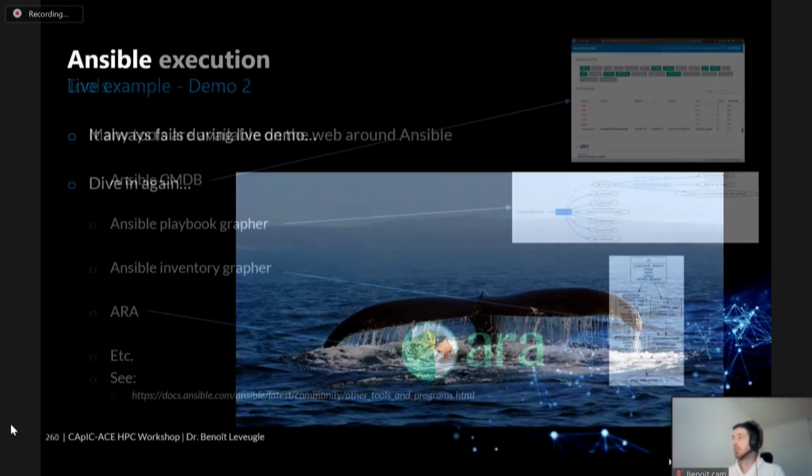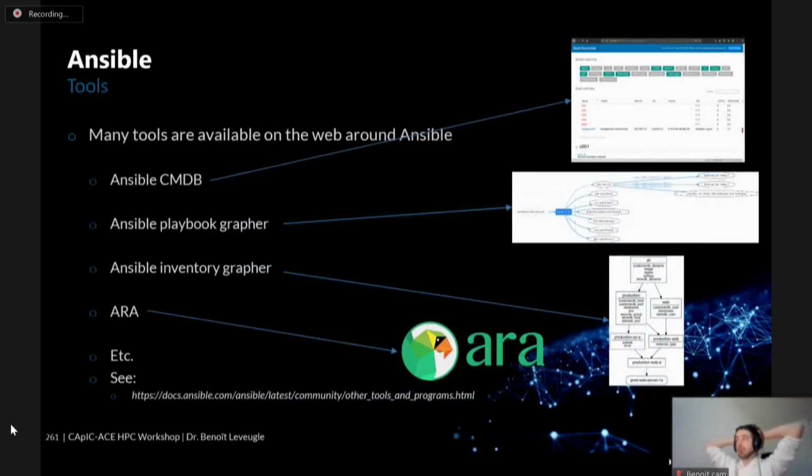Okay, a few last words. There are many tools available around Ansible that could help you. One of the most helpful is Ansible CMDB. It's going to grab all the facts of your hosts and organize them into an HTML page. So it's interesting, for example, once you have deployed your cluster, to run Ansible CMDB over it. It will use all the hosts described in your Ansible configuration, grab the data, and at the end you can check if your kernels are all the same everywhere, if you have some disk full or anything.